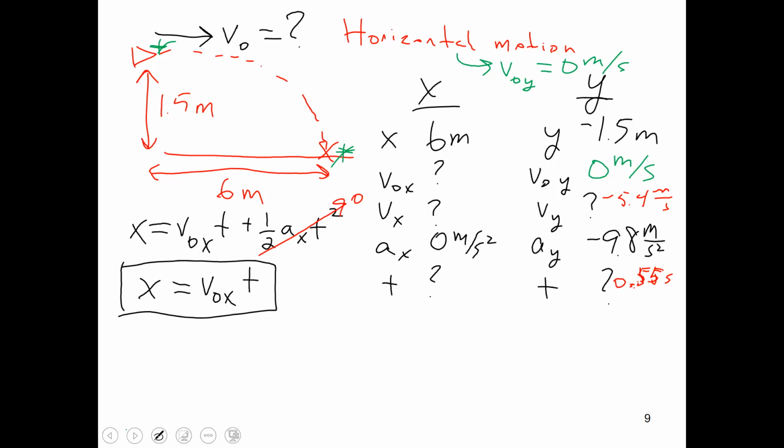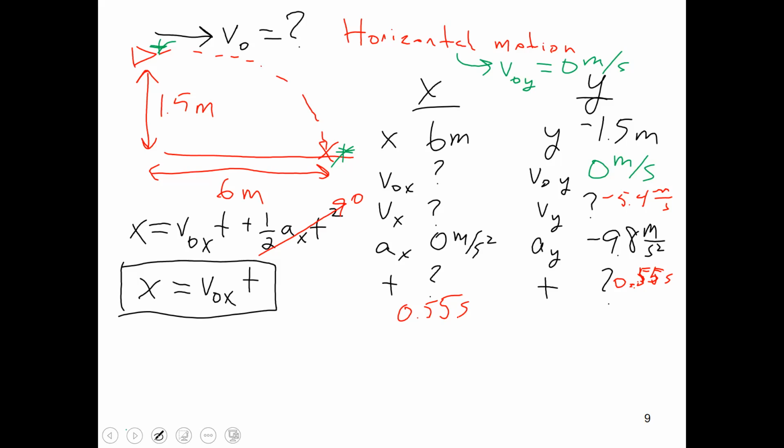All right. Well, let's see. If the dart had 0.55 seconds to travel in the y direction from when it was fired, well, it also had 0.55 seconds to travel in the x direction from when it was fired. It left the gun, it went in the y direction, went in the x direction, and it struck the ground. So yeah, it traveled for 0.55 seconds in the y direction. It traveled for the exact same amount of time in the x direction. So we can put that into our table for x. That time is 0.55 seconds.